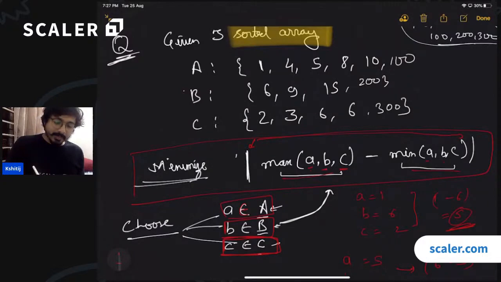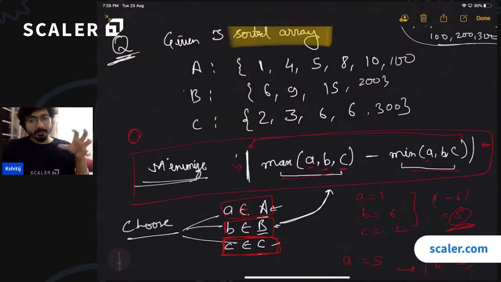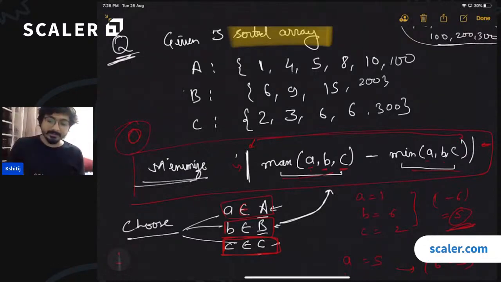First of all, what is the minimum answer that you can have? The minimum answer that you can have is 0, right? You cannot have an answer which is less than 0, because this is placed inside this absolute operator, right? So if all three numbers are pointing to the same value, do you need to further do anything after that? You get the answer 0, right? Then you don't need to do anything else. You don't need to increment or decrement any of the pointers, because nothing less than 0 is possible. Okay. So there, if you get 0, you can directly break.